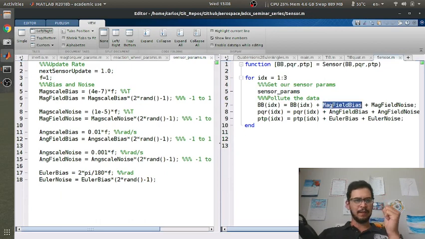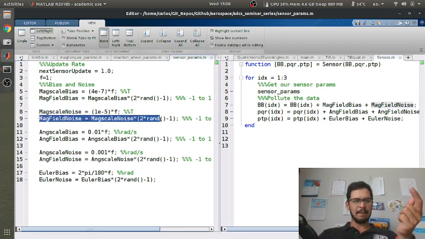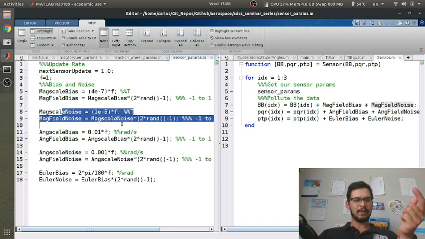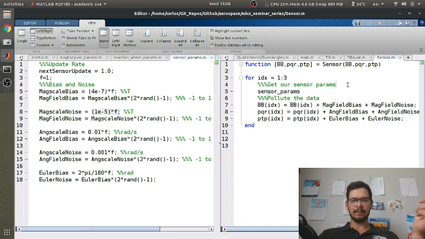So you do mag field bias plus mag field noise. So the noise, so the scale factor of the noise is the same every time. And then but the mag field noise variable, oh, weird. So you kind of have to redo this because you take this value times this random, and so you have to do that random in there. Interesting. And that adds that in there. You add the bias and the noise. The bias changes every time? The bias should be a constant. The bias shouldn't be random every single time.